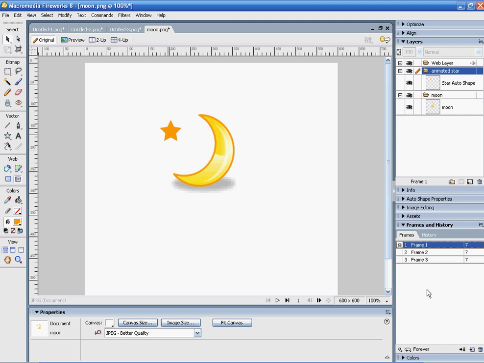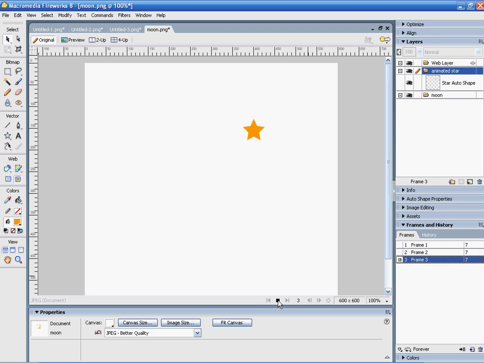Now I'm going to do a little bit of editing, and when I do my editing, what I want to be able to see is a little bit of all the stars. I'm going to do something called onion skinning. There's a little button over here. This is for onion skinning over on the left. If I select the top and select the bottom one, it will allow me to look at my other frames as slightly less shaded stars. That just lets me see what's going on with my animation. I can test this out by hitting play. And I can see as it plays through all the frames.